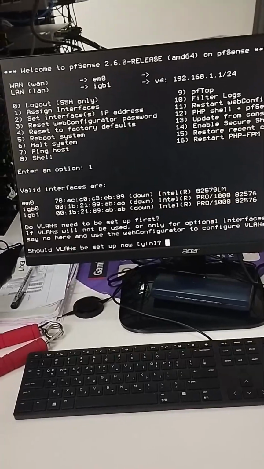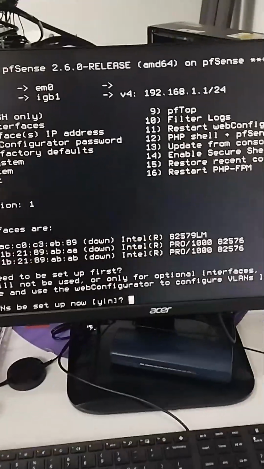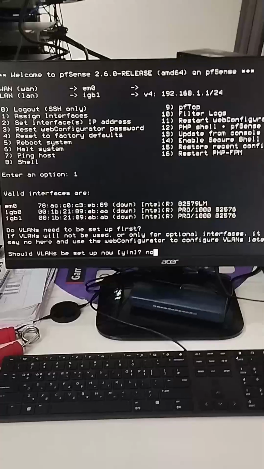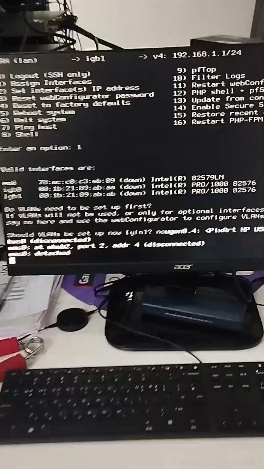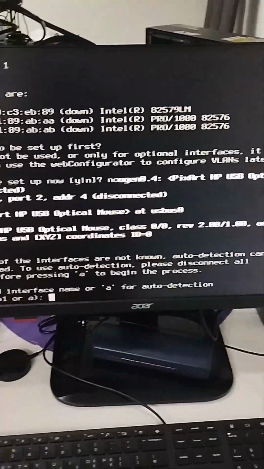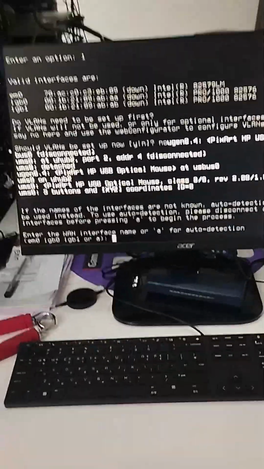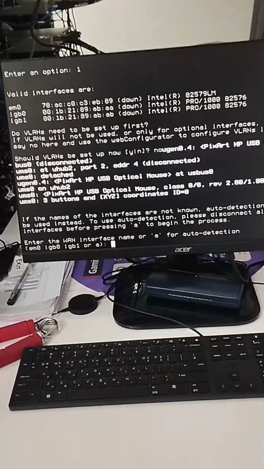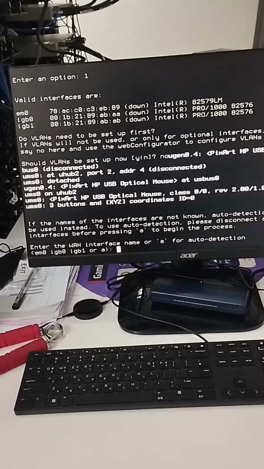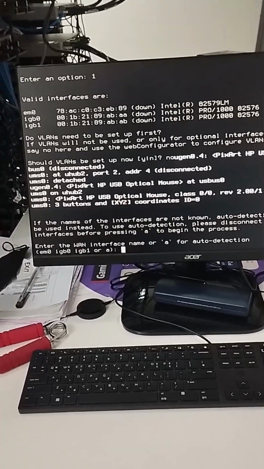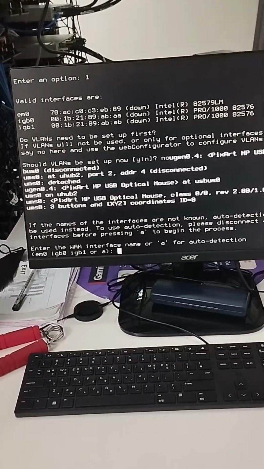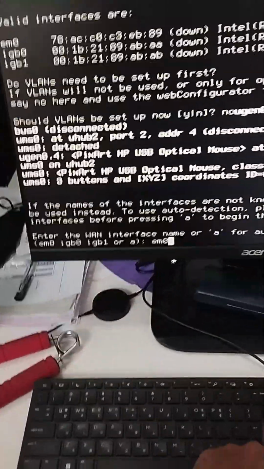It is typical to say no. I don't want to configure VLANs, so I say no. Enter the WAN interface name or A for auto detection. Okay, EM0.